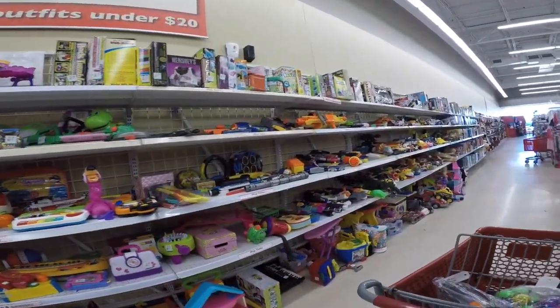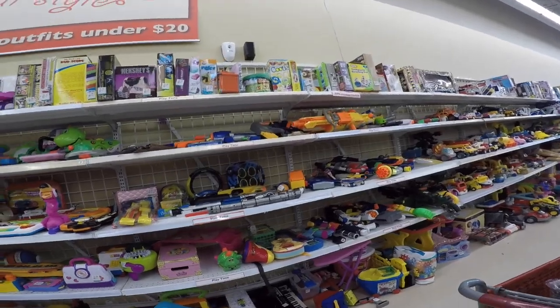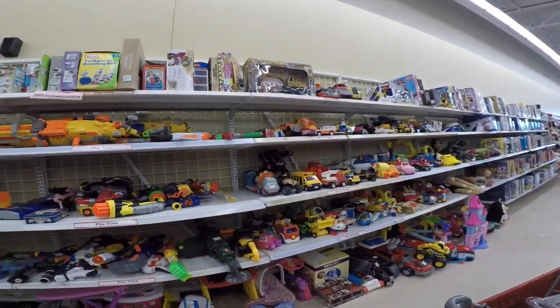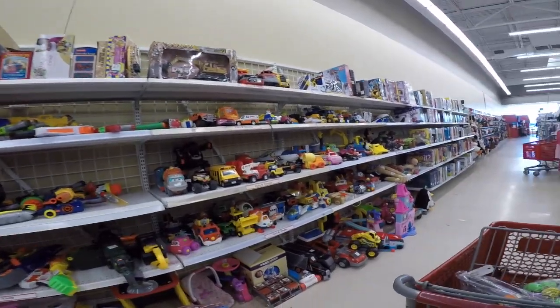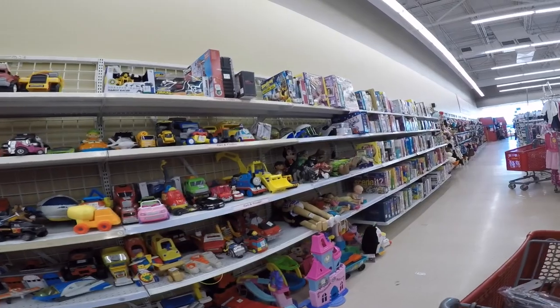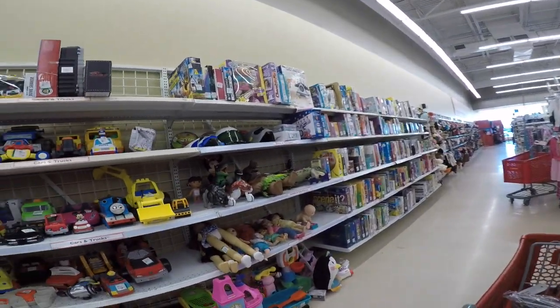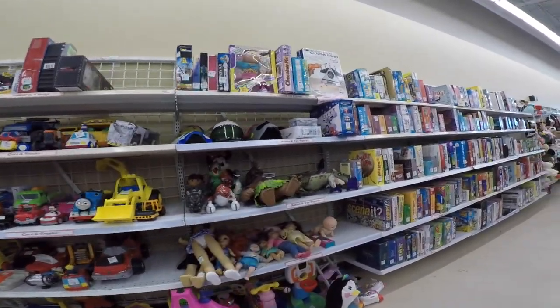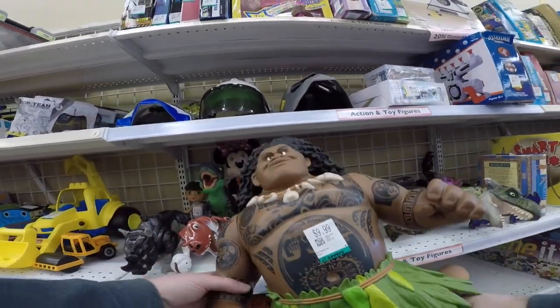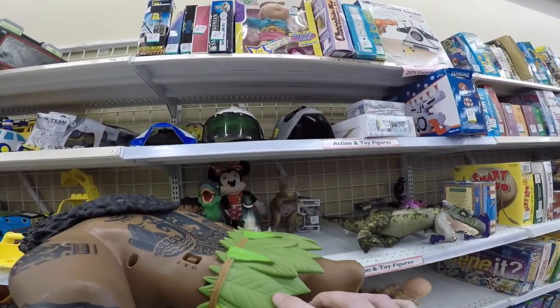So moving on from the bag toys, we're going to head over to the bigger toys section here. This is a mixed bag area, let me tell you. You just never know what you're going to find over here. There's usually a ton of Nerf guns and a ton of trucks, which is basically what we're seeing here today. Lots of things with wheels. And honestly, that's not my strong suit. There may be some really good toys in there that I'm leaving behind.